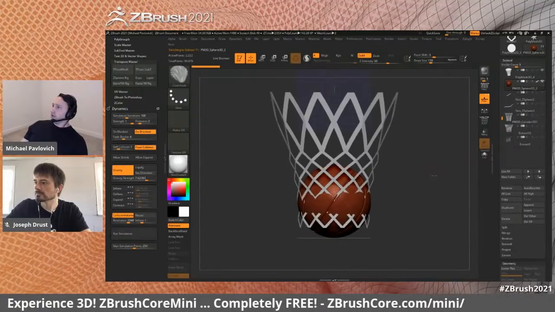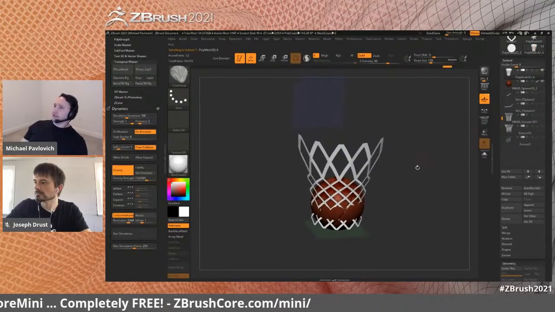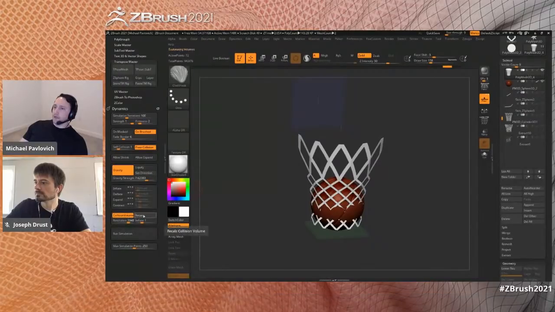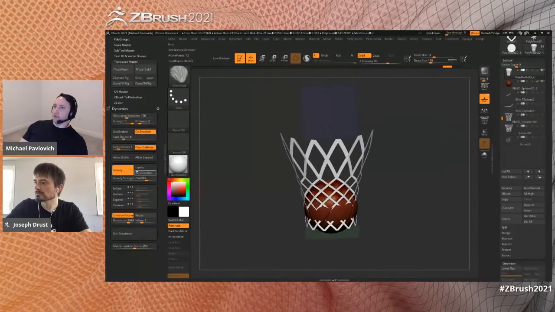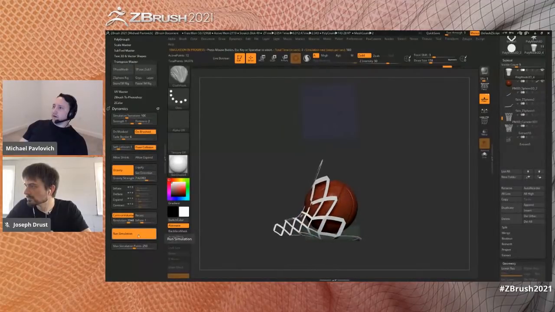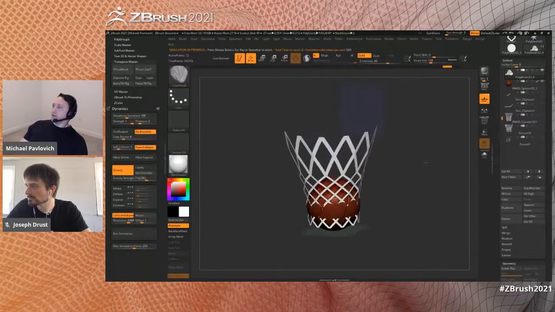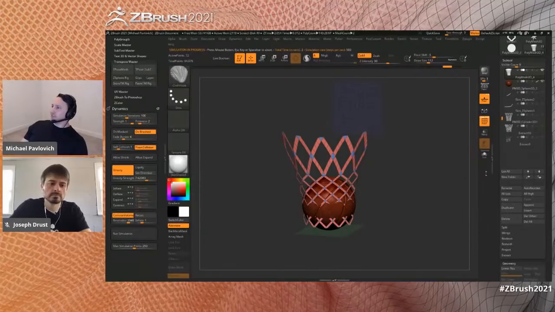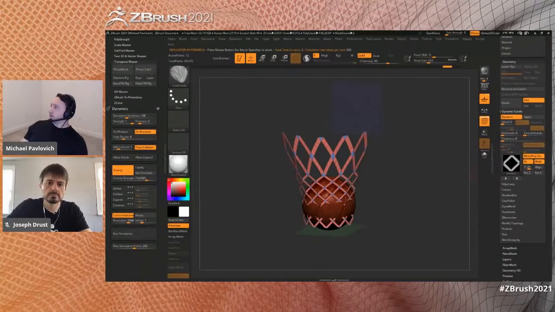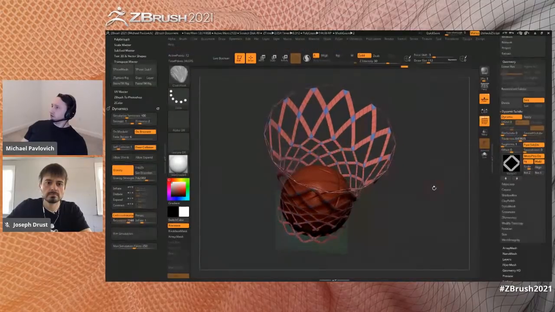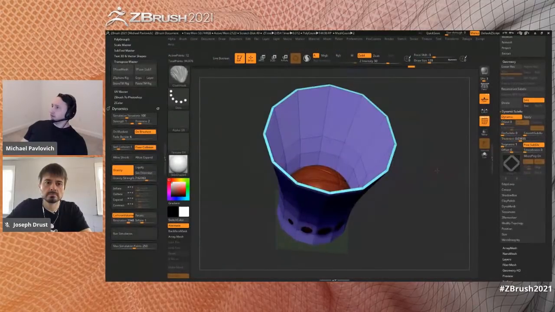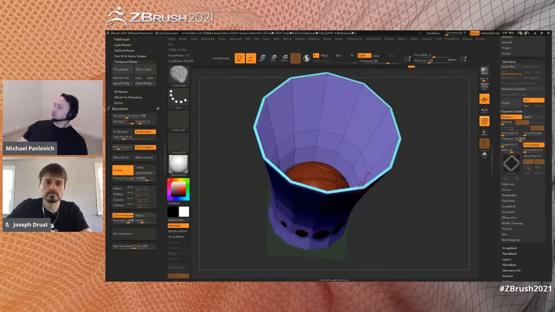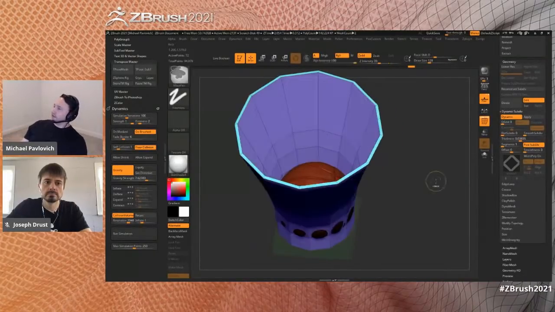So let's go out of solo mode here. With the net selected, we can say, recalculate that collision volume with the ball showing. And now if we just run the simulation, it's going to fall around the ball. Of course, we need to mask these top parts here, but I also need a little more geometry. So I'm going to say, give me thickness. If I do thickness this early, it's going to give me extra geometry up here. If I turn my micropoly off, you can see I get these edge borders, which micropoly wants to draw on. So I can't do thickness just yet.